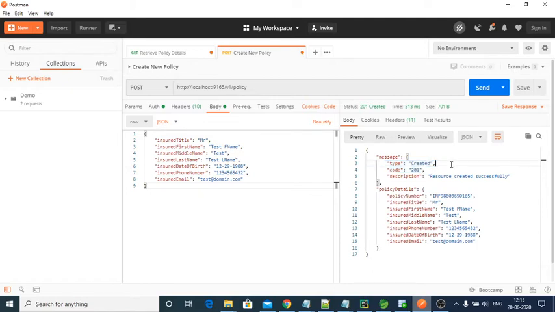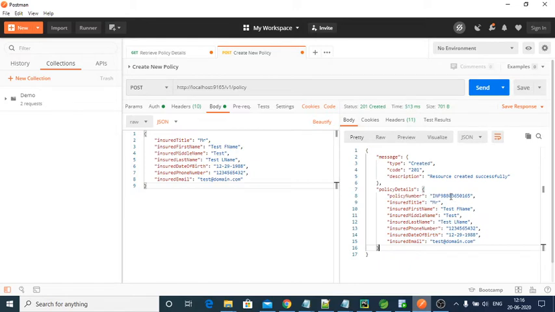Okay, so I'm covering the message, right? And the corresponding message should be something like this after creating the record. So we have to see this policy response. This is the policy number, which is the primary key, created randomly in the background. So this is one new element, and apart from that, whatever I am inserting, all that data is available in the response.